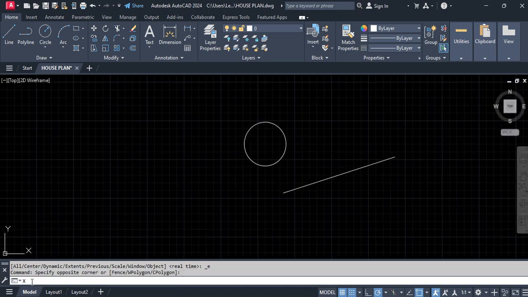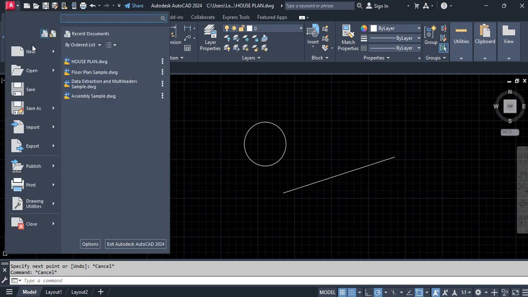The first line is where we'll type in our commands, so we'll type in L. Then our second line gives us information about the current command. Then this third line gives us information about the previous command. When you right click, you're able to start off a new command.